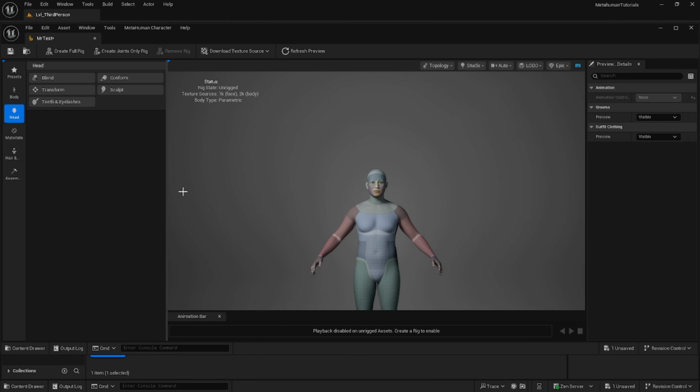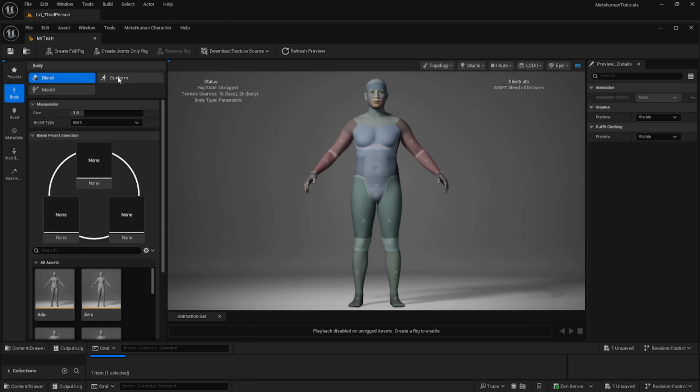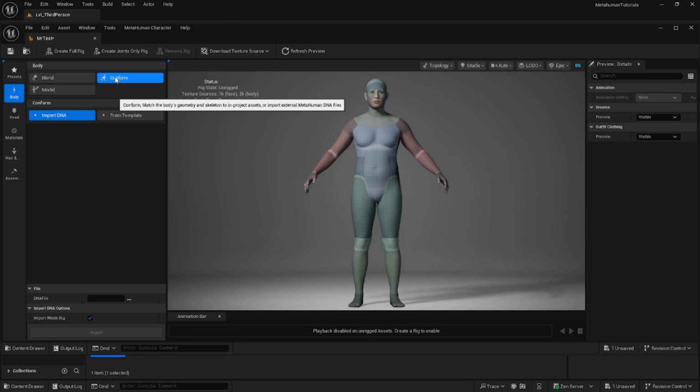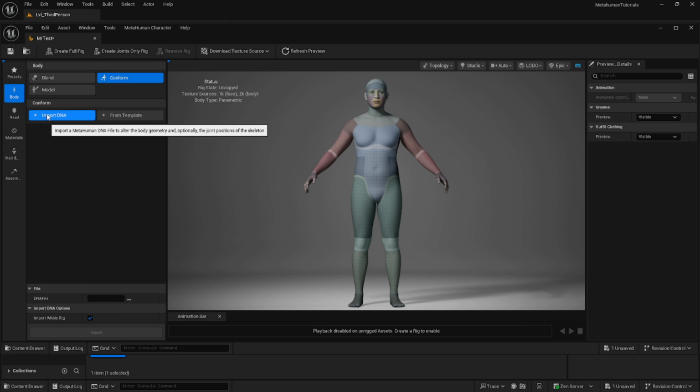Now I have DNA from characters that I've created in the past, and I'm going to use one of them just to apply and show you how to do it. So to begin with, you go to the body, and then you're going to go to conform, and then you see import DNA is already selected.